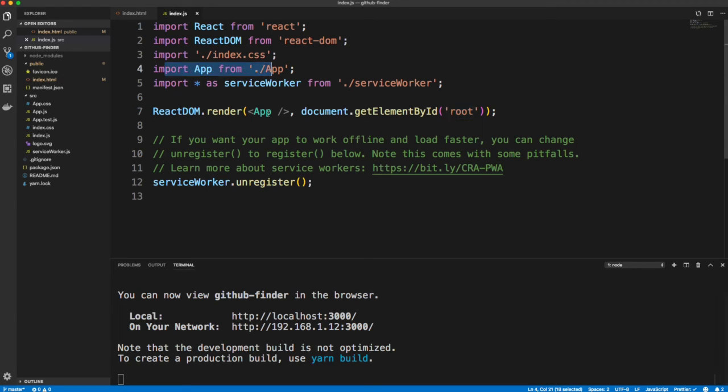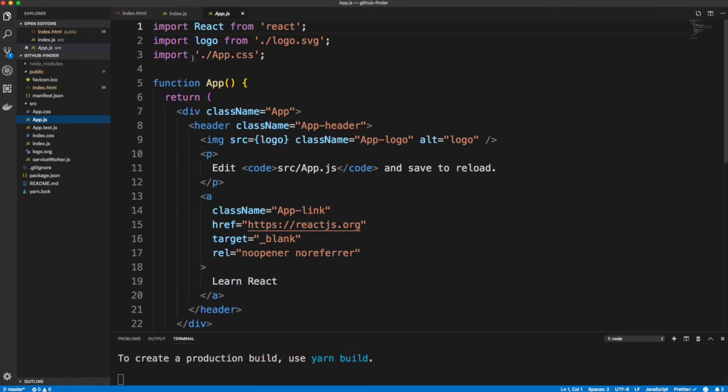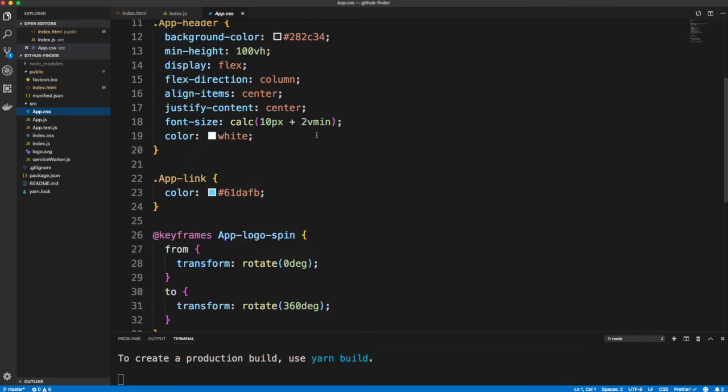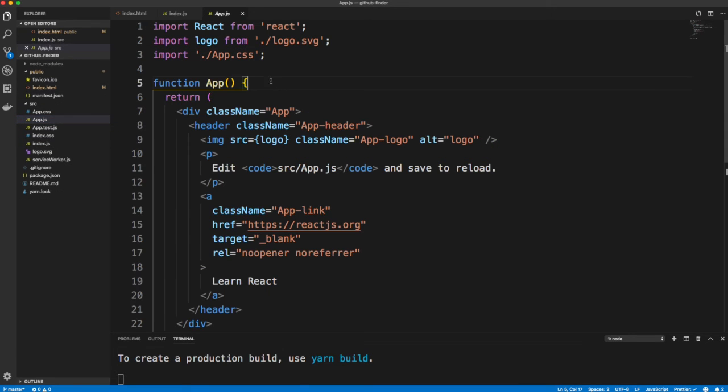So it's being brought in and then rendered, but let's take a look at app.js. Okay, this is the main app component, and you can see we're bringing in React, we're bringing in the logo, which is an SVG file, you can see over here. And I'm going to clear a lot of this stuff up in the next video. We're also bringing in app CSS, which is basically the global CSS. Okay, so this will render on every page, every component. Let's go back here. And then app, in this case, is a function.